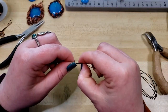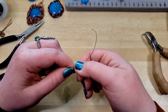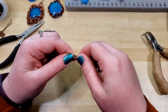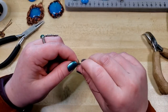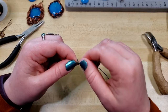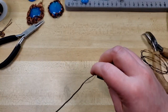Okay, so as we get close in here to the end, I am going to start pushing the wire around this way and then smushing in, just because there's not nearly so much for me to be able to comfortably grip onto. So any way that gets you there, it's the end result with the art, right? So you'll get there.